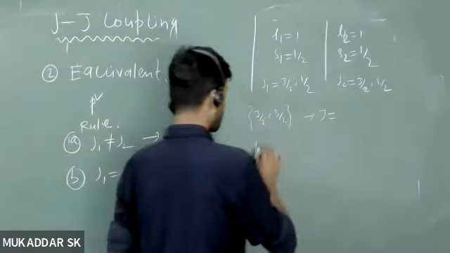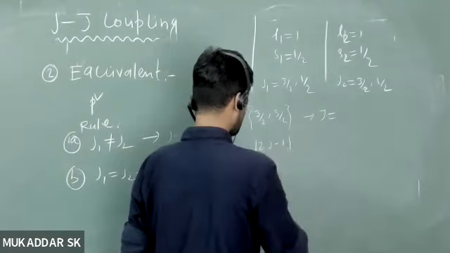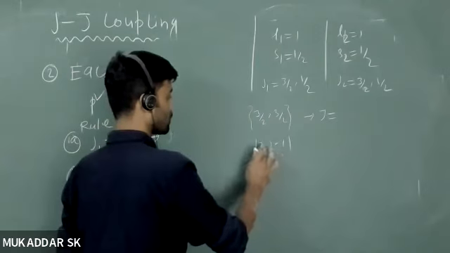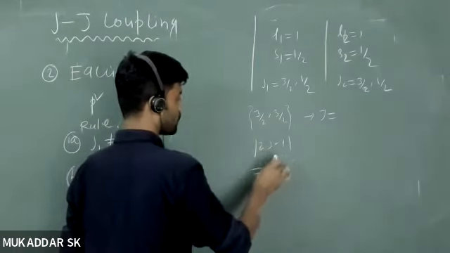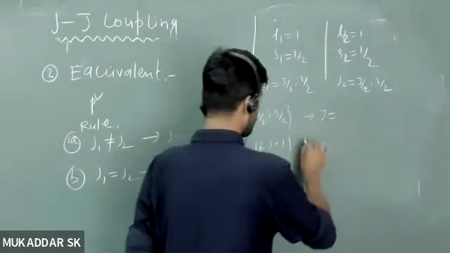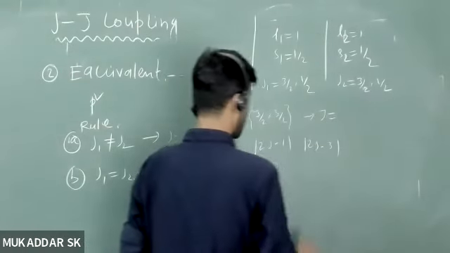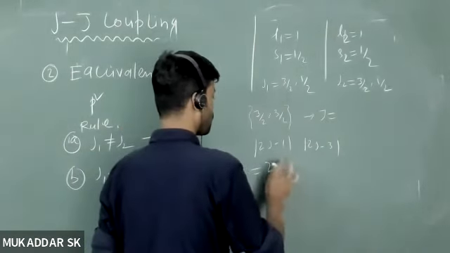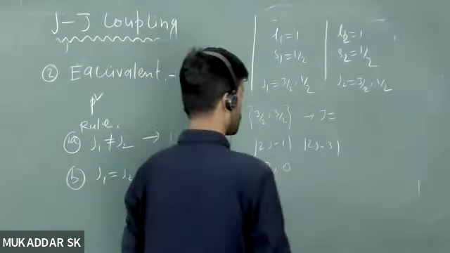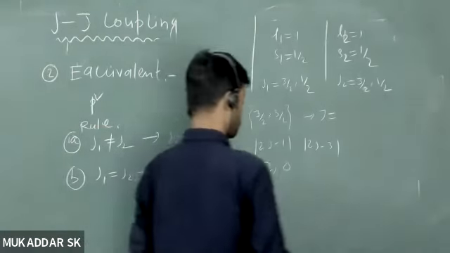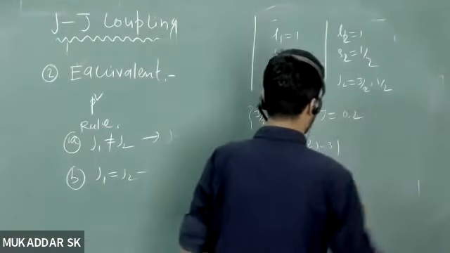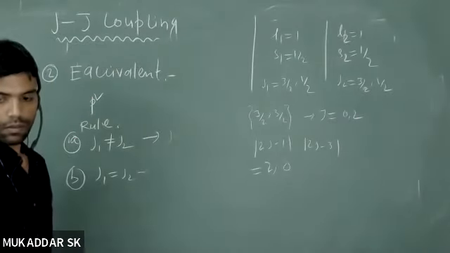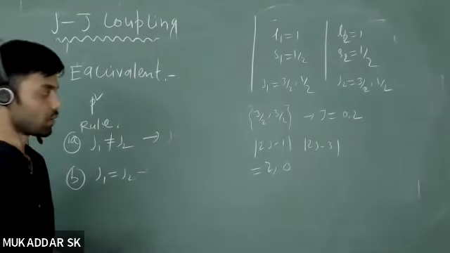So 2j minus 1, how much will it give? j means either j1 or j2, so let me take j1 because both are the same. 2 into 3 by 2 minus 1 gives you 2. Next is 2j minus 3. 2 into 3 by 2 minus 3 gives you 0. I have to go up to 0 because negative j is not allowed, so I will not extend further. So j will be 0 and 2. Is this part clear to all? Yes, sir.